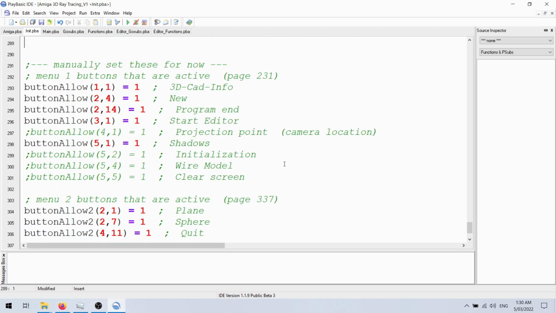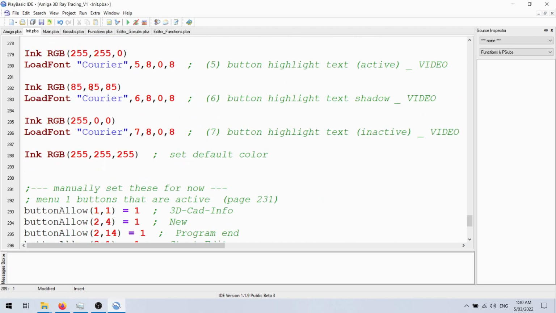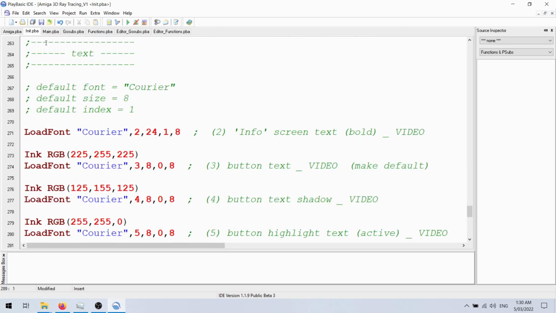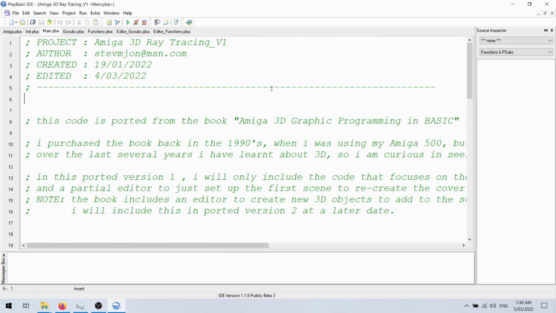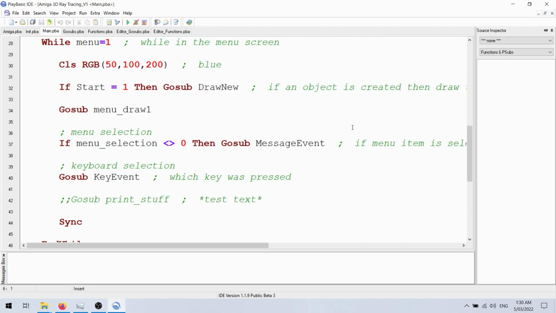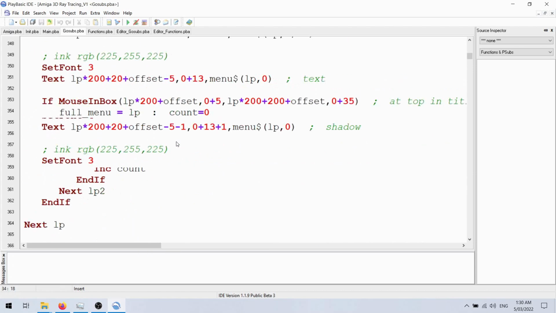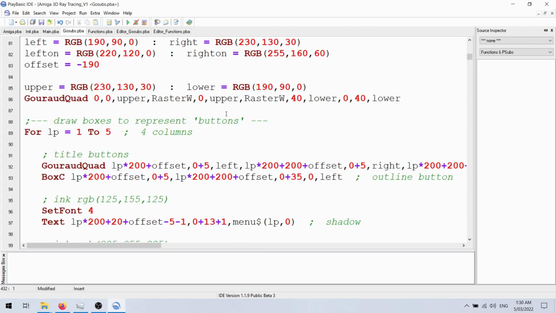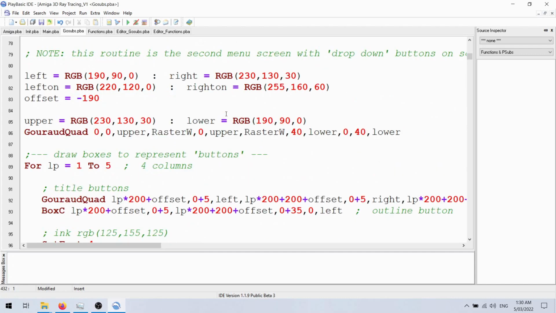Right, so I guess the menu stuff will be the same issue. Let's go to main. Where's the menu? Draw, new? Draw, I'm sorry, menu, draw. Let's go to that. Yep. Let's do that.